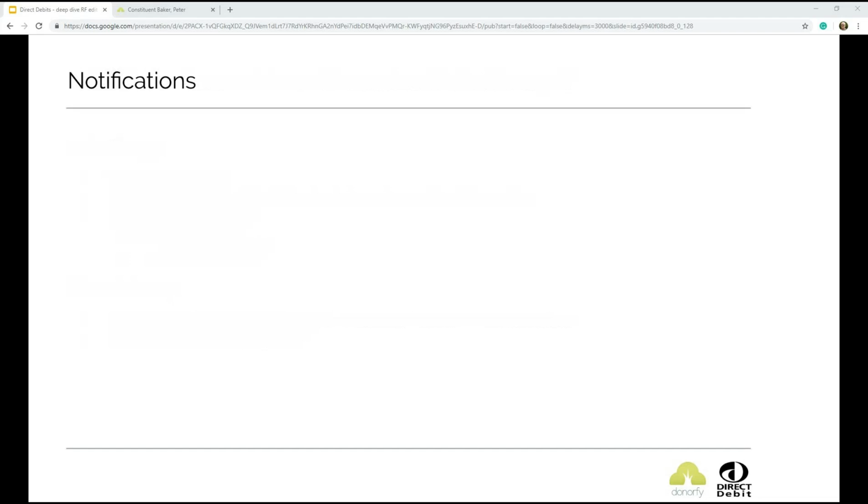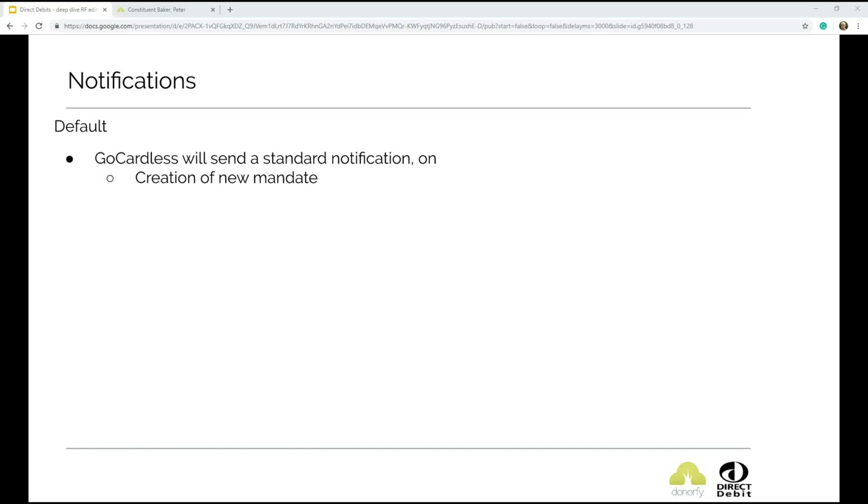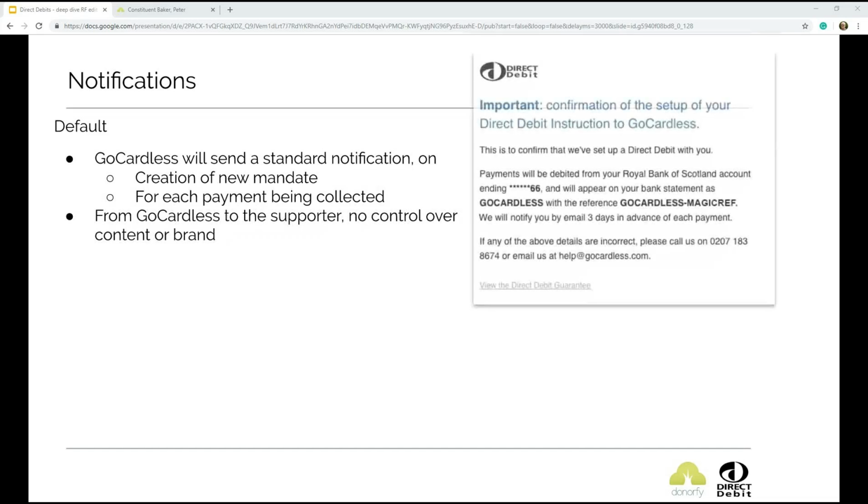So we've mentioned notifications now quite a lot. By default, if you do nothing and don't set up custom notifications, GoCardless will send out their standard notifications, and this happens on the creation of a new mandate and then for each payment that is being collected.